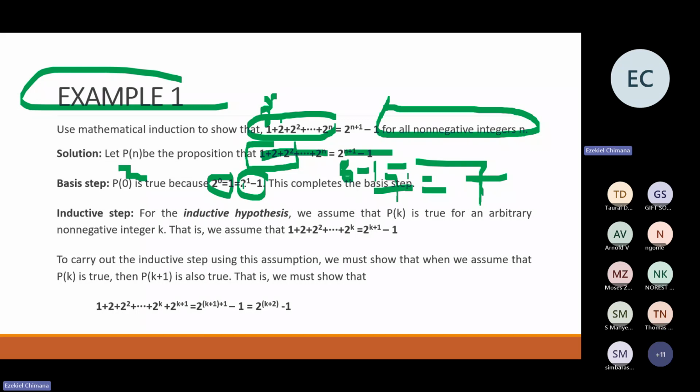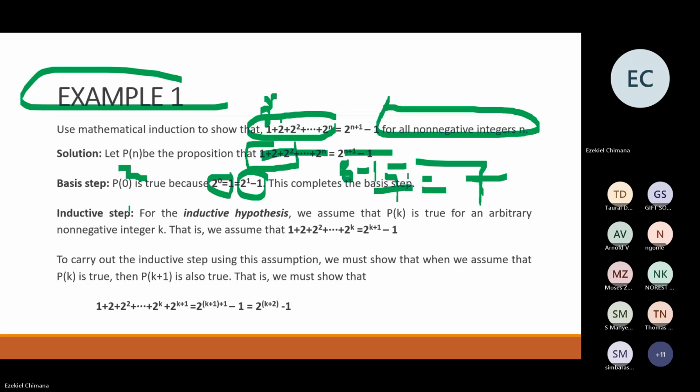So you need to get this correct here on the basis step, on how you prove this one. So it's a summation up to n. So we are summing everything up to where our n is equal to 2. So we are summing 1 plus 2, so it's like 2 to the power 0 plus 2 to the power 1 plus 2 to the power 2. If we're going to put 3, we're going to add 2 to the power 0 plus 2 to the power 1 plus 2 to the power 2 plus 2 to the power 3. Then the result must be equal to something that we get here. So that's it on the basis step.